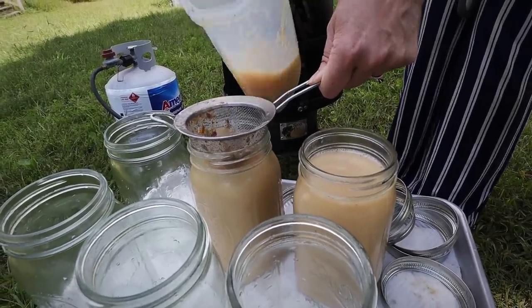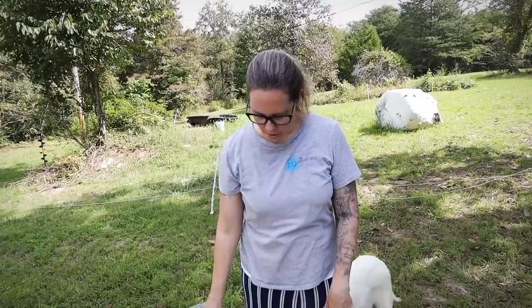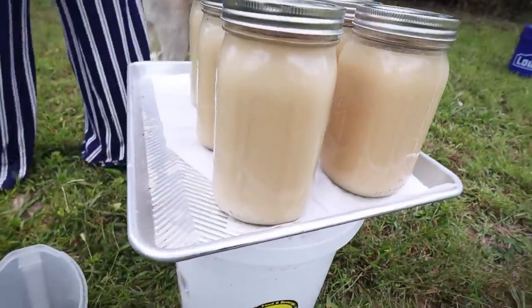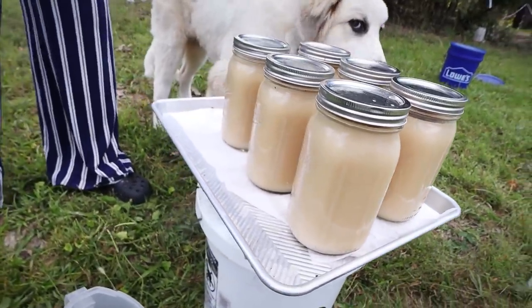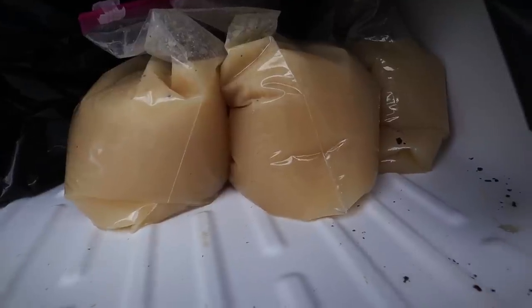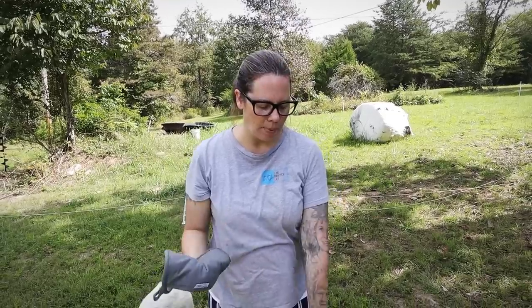First batch of bone broth is in the bag and in the cans, jars. This pot ended up making 6 of these jars full and also 3 gallon size freezer bags full. I have 3 in the freezer. Those will save. I'm gonna let these cool.